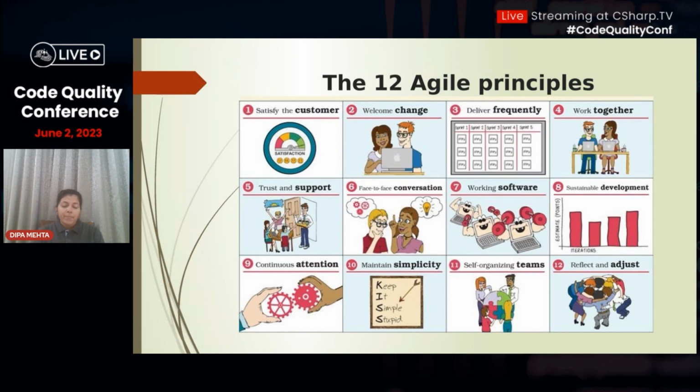Self-organizing team. As I explained, team A, B, C and so on are working on different modules for just a single application. So each and every team is self-aware for their self-growth. With the proper manner, they complete their task during a fixed time frame.